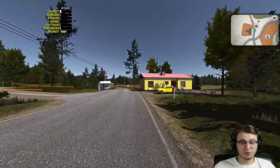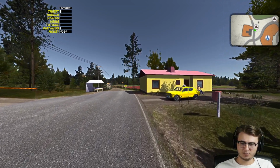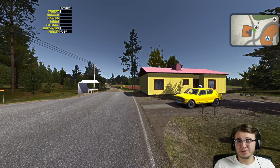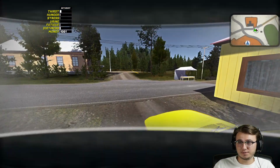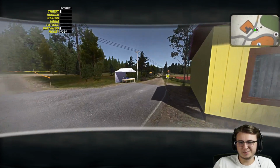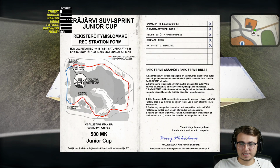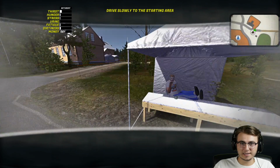is the day. I don't expect to place first on our now third attempt at the rally so far, but I do expect to maybe get a bronze medal, something. I don't even know what the trophies look like. Hopefully we can walk home with some sort of a reward to tell mom about or tell grandma about. And we're just gonna sign our name, Barry McCockner. Lovely name. All right, and we are all set.